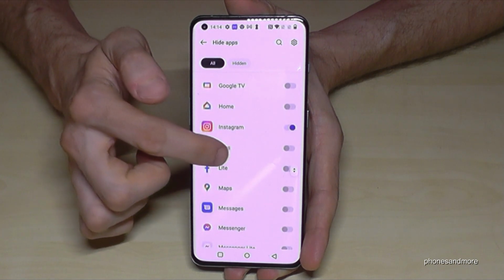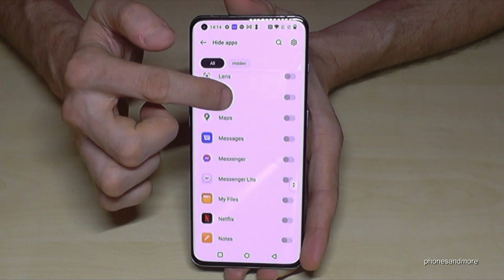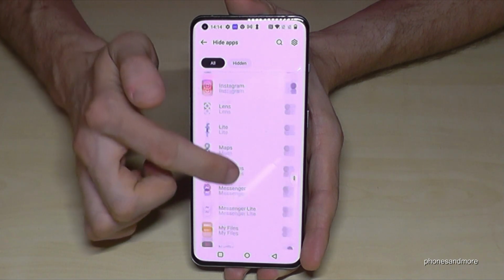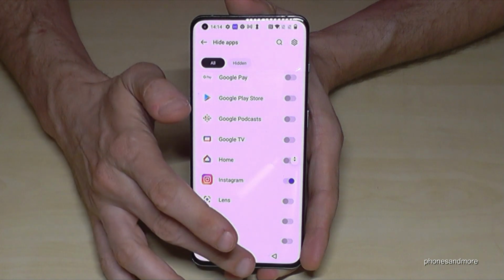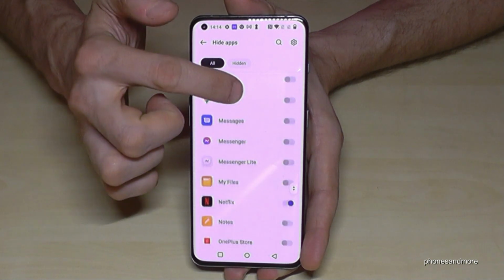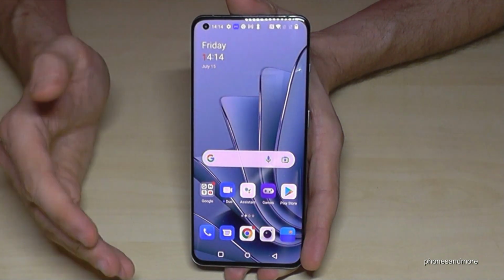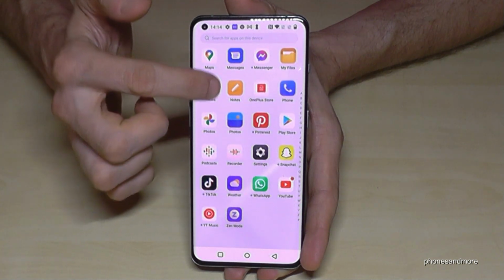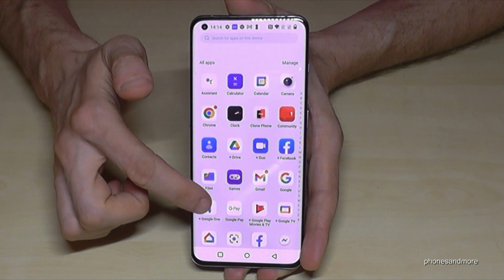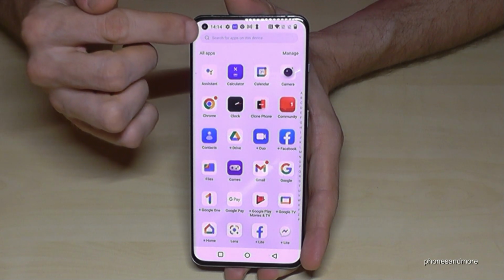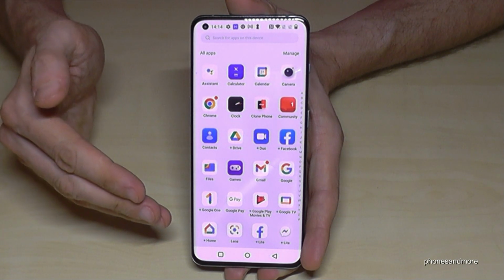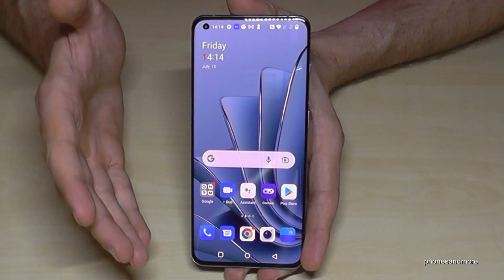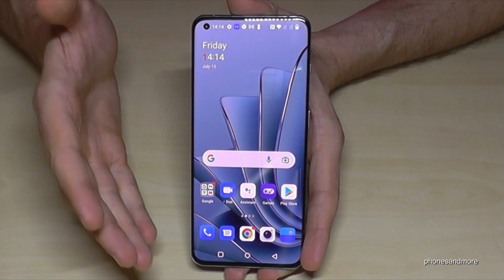And if I want, I can also add some other stuff like maybe Netflix and so on. Okay, now I have hidden Instagram and Netflix. Okay, let's check now at the app drawer if they're still there. No Instagram, no Netflix anymore. Also, if I'm looking here with the search bar, I will not find them. But I want to have access to them because I have them on my phone, and of course I want to have access to them.